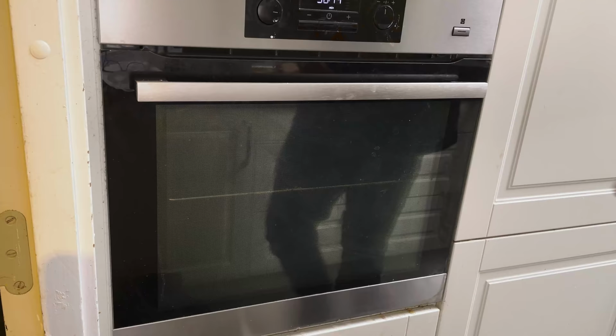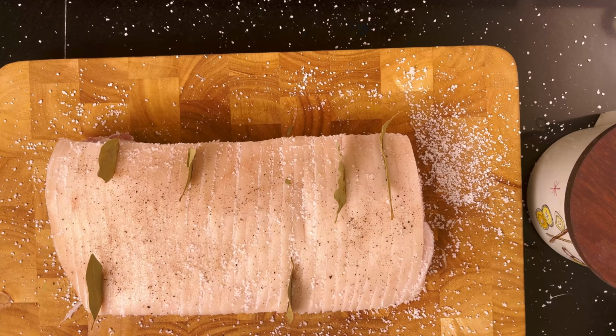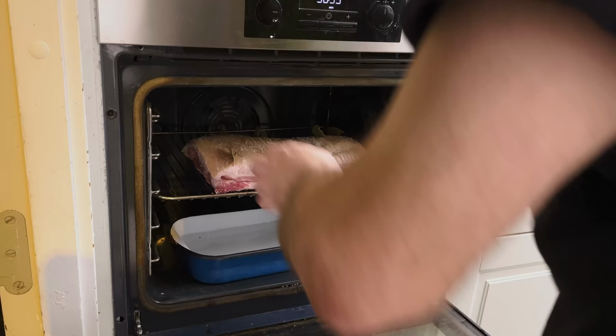Then put a pan of water at the bottom of the oven. This is to catch the precious juices that you'll use for your gravy. Then add the roast to the rack.